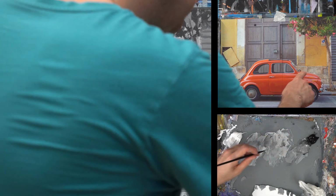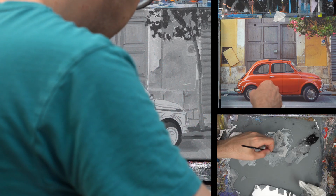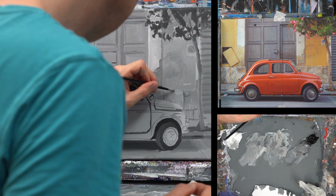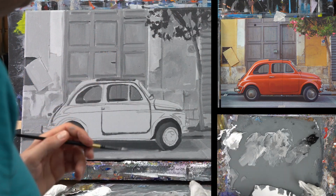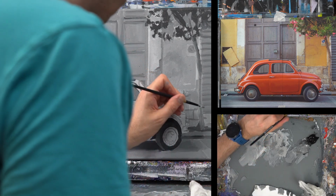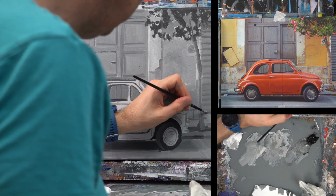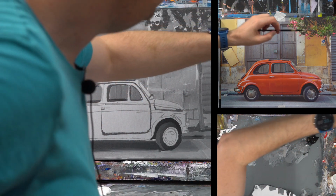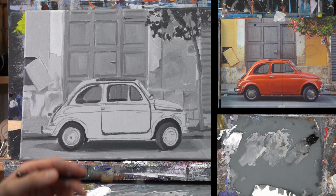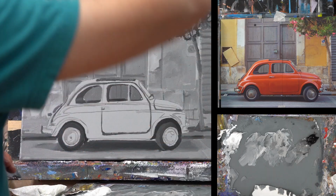Here as well, here you see a slightly darker part, but going up it gets lighter. And here we see some things in the stones. Okay, that's not that important at this stage. We can do that when we head over to color. Here on the door is a little part that's a little bit darker as well. I like to put that in as well, you see. Oh, the foliage here on the tree I won't do in the grayscale. It's easier to fill in the background later on with color, and then go over it with the flowers and the foliage.